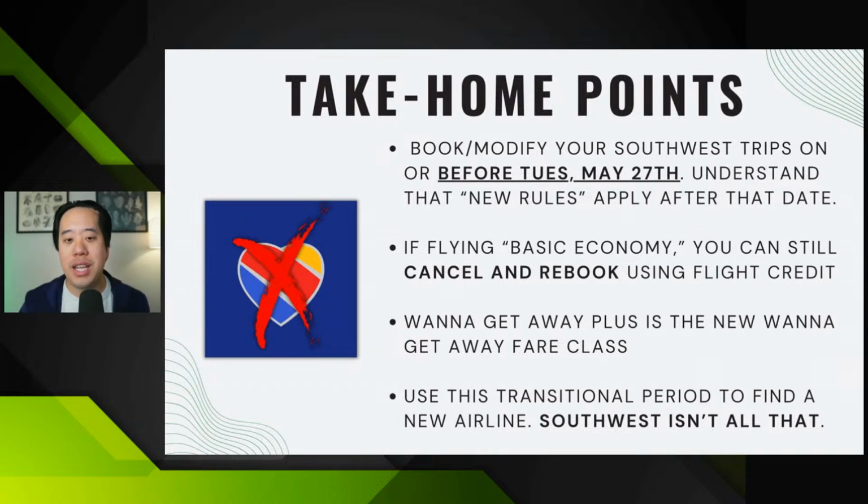Otherwise, after that date, you will have those things happen, and then you'll be part of that new transitionary period where you have to pay for your checked bags and you have to have flight credits. If you're flying basic economy, you can still cancel and rebook using flight credits. So we kind of talked about that earlier on in previous few slides. You can cancel and rebook basic economy flights like you have before. It's changing, but it's not really changing. It's just canceling and rebooking.